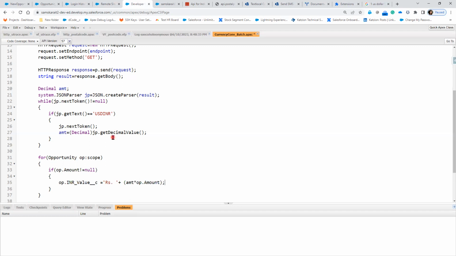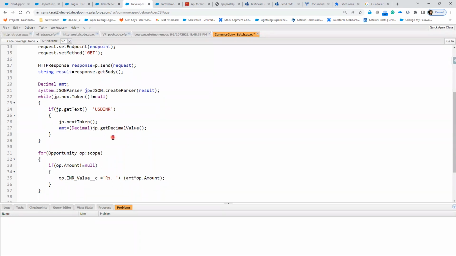Now I'm calculating the amount with the opportunity amount. Finally, once we are done with this, just update the scope.